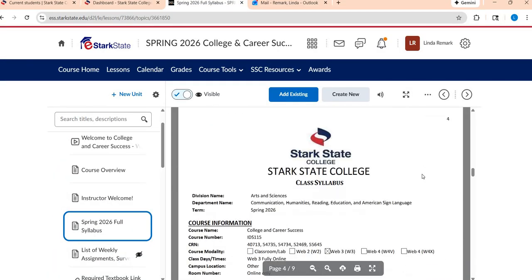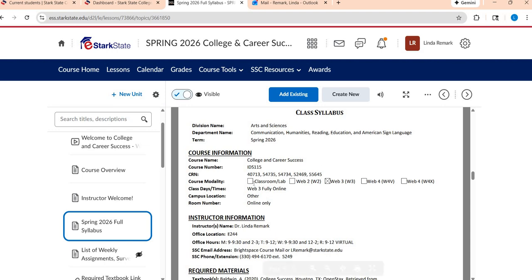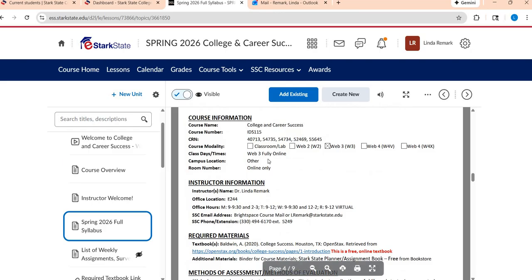Then underneath that, we really start getting into very specific information about our course. So we are College and Career Success. There are many students in here. This demonstrates that there are several sections, which means you may see upwards of about 100 of you or so interacting in here. We are completely online, which means we do not meet face-to-face. We also do not meet at the same time or day. This is not a course where everyone has to be online at the same time, although there are still time constraints on the work, and I'll get to that with the calendar.